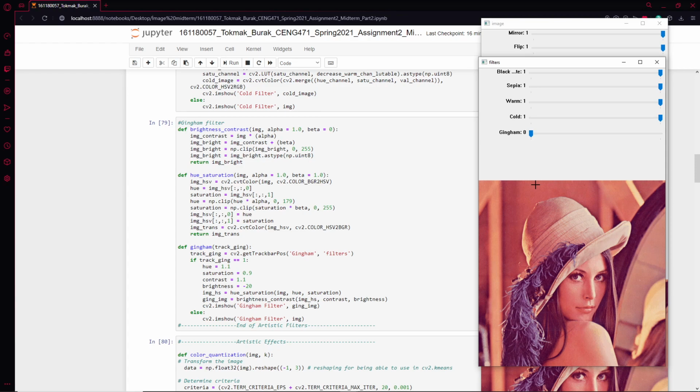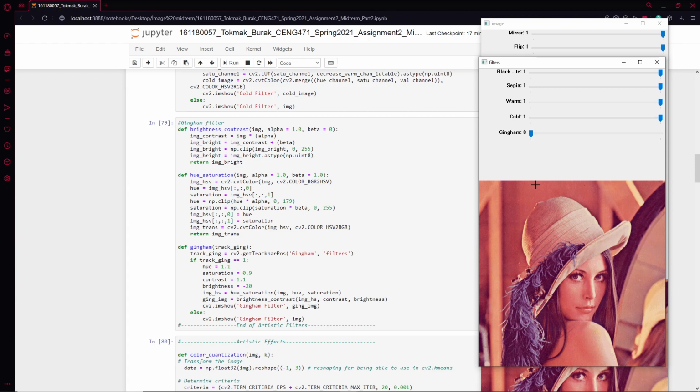Then for both of these channels, values in the channels are limited by using the dot clip functionality of NumPy. After that, image is converted back to the RGB color space and returned.